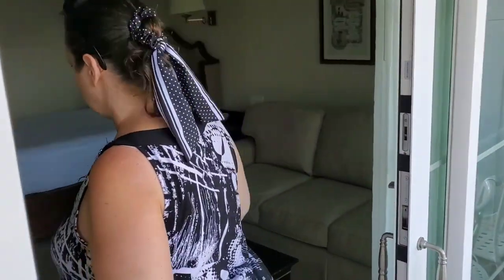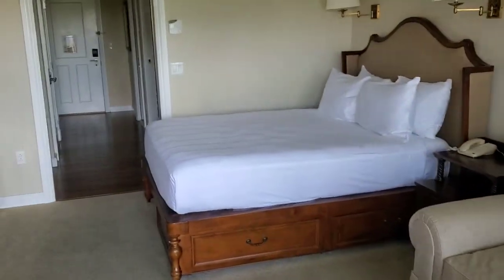This is our very first time staying here at the Grand Floridian DVC. We've owned here since the Fantasy cruise — it's been years. So glad I insisted on owning here. It just never happens, so let me show you around — if we have any neighbors who are thrilled with all this talking.